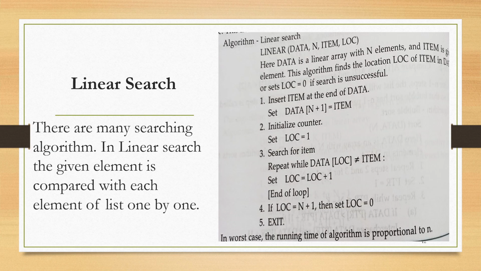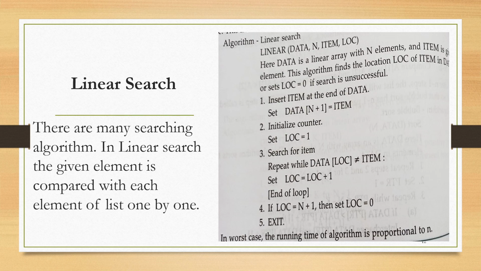Okay, now we'll see searching of an element from an array. Now searching can be done, there are multiple methods. One method that we'll see now is linear searching. Linear searching means this item will be compared with each element in the list one by one. If we find it, fine. Otherwise, the searched element will be displayed.